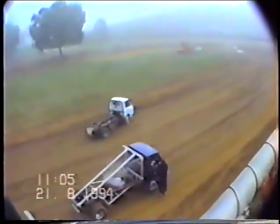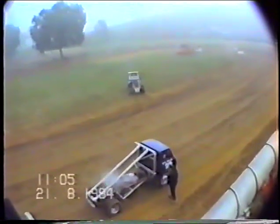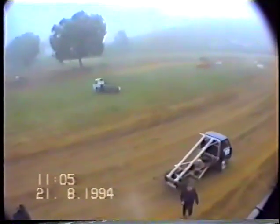Metro's coming around now too. Have a look at those. That'd be a bit light on the rear, wouldn't it? They've got a V8 there. You're hanging in the back. What's happened? Rick Wiley in the 22 car. And that's Mel's car removal. Now, who have they got behind the wheel of that one? Is it young Mel or is it... No. Who have they got in there?